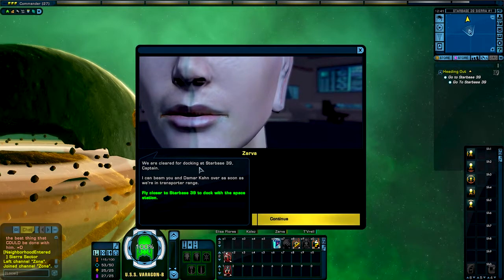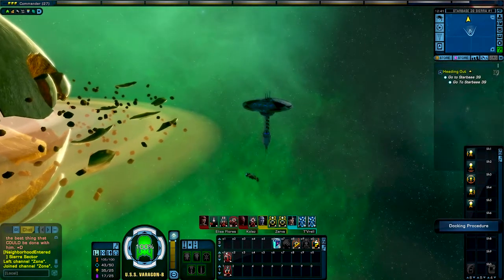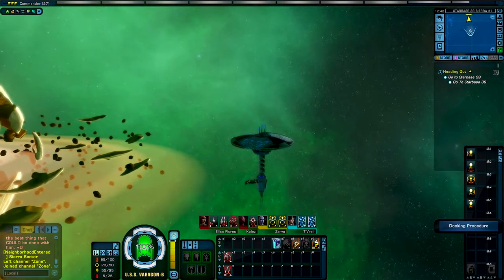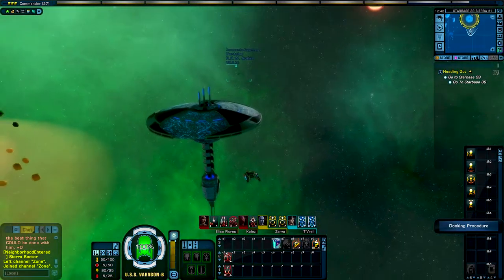Alright, anyway, we are cleared for docking at Starbase 39, Captain. I can beam you and Damar Khan over as soon as we're in transporter range. Okay, continue. Let's get within transporter range then, and see how things go. It looks a little quiet. Almost too quiet.